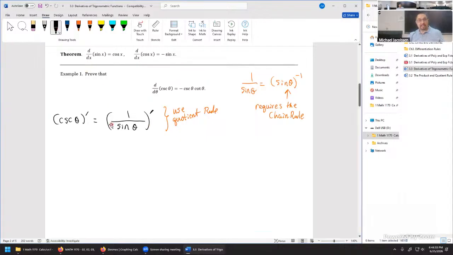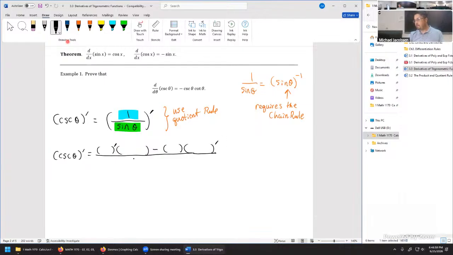So if we're using the quotient rule on that thing, we can now say that the derivative of cosecant theta is, it's organized as before. We have a constant function for the numerator, the sine theta function for the denominator. Let's go with placeholders on this one. We'll put a derivative here, copy a function, go minus for quotient rule, copy a function, put a derivative here, and then square a function in the denominator. So as written out, that's the entire quotient rule setup.